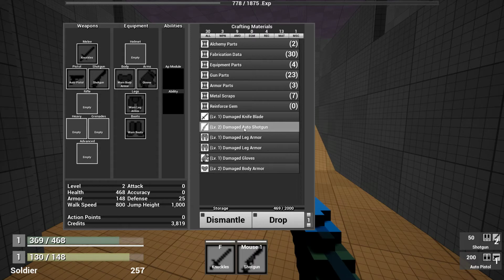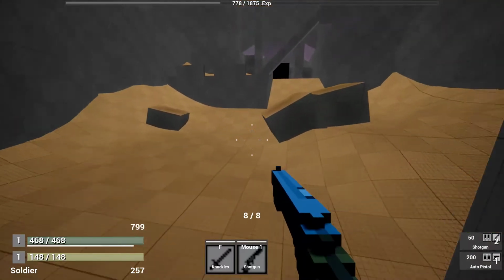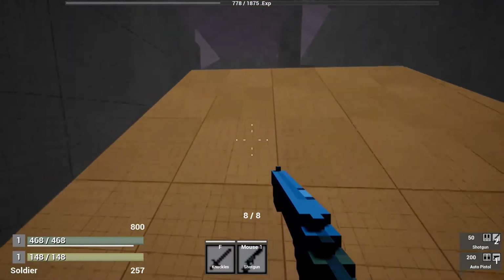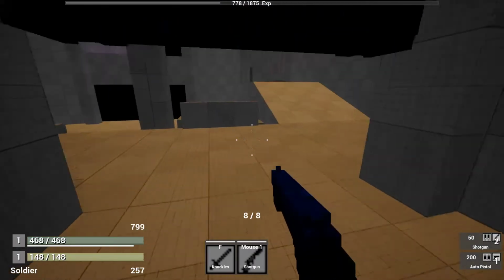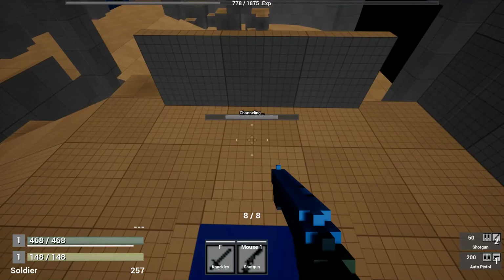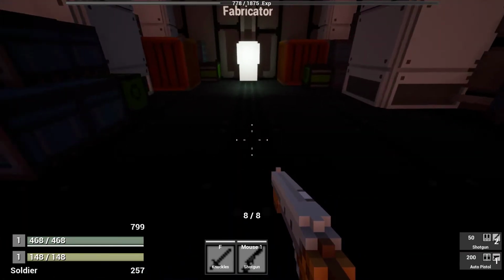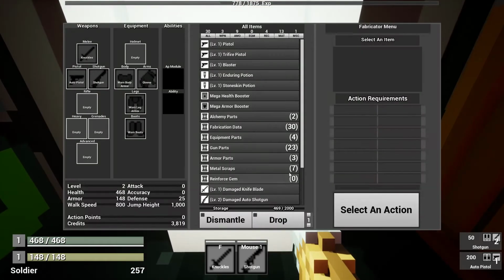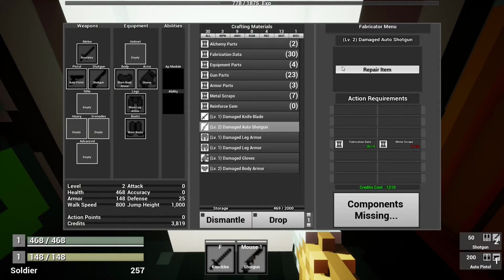Alright, so these are all damaged items, but that's an auto shotgun. That's pretty nice, actually. I think I might go and get the auto shotgun. Now, something to consider when you're doing bigger fights, if you have a lot of weapons that have high rates of fire, you can actually run out of ammo during a fight, and you have to be careful about that. But in this case, I'm going to go back real quick to Sanctuary, and I'm going to see if I can repair this auto shotgun, because that is pretty neat.